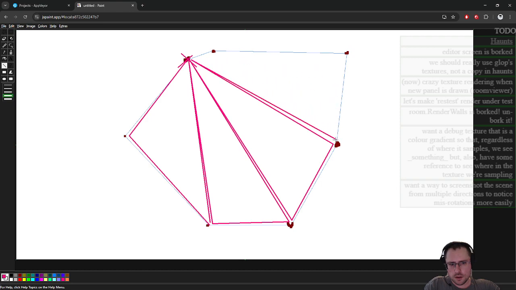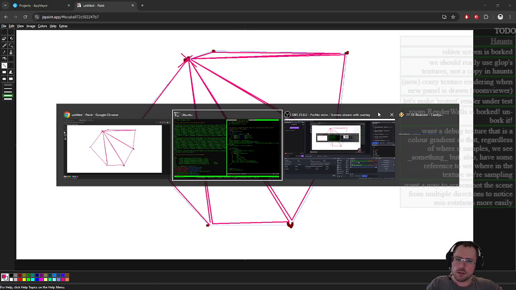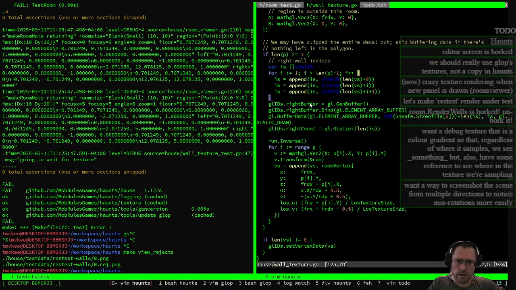And you can see that we actually end up covering the extent of the polygon, right? So that's what these indices will point at. It'll point in that order of vertices.